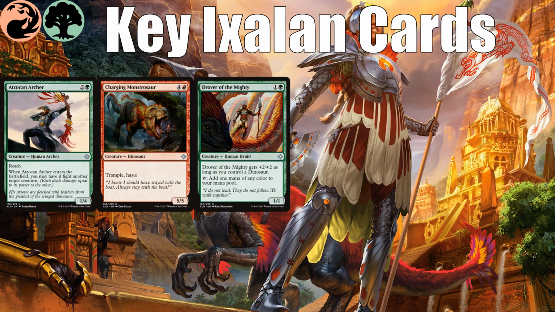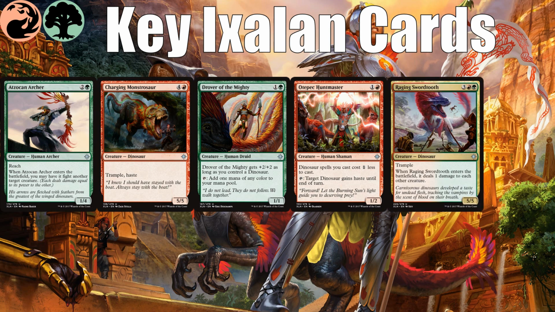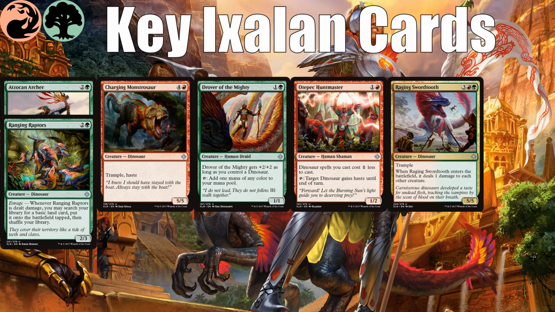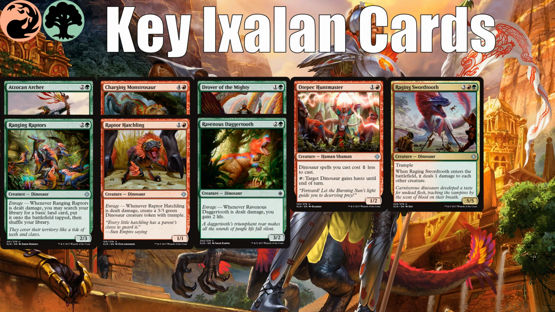Drover of the Mighty, we've seen, it helps you ramp. Otepec Huntmaster also helps you ramp and give things haste. The red-green Signpost Uncommon in Ixalan also goes well with Enrage in that it does 1 damage to the whole board in addition to just being a huge dinosaur with trample. Ranging Raptors does have Enrage, and when it gets enraged, you get to search your library for a land. Raptor Hatchling, when it gets enraged, gives you a 3/3 dinosaur token. Ravenous Daggertooth gains you some life.